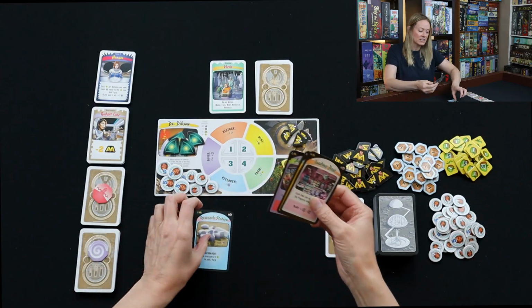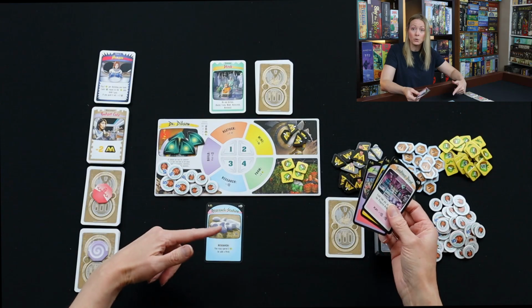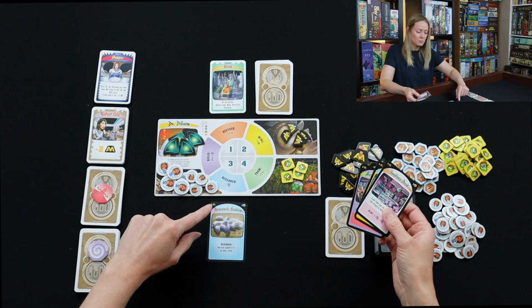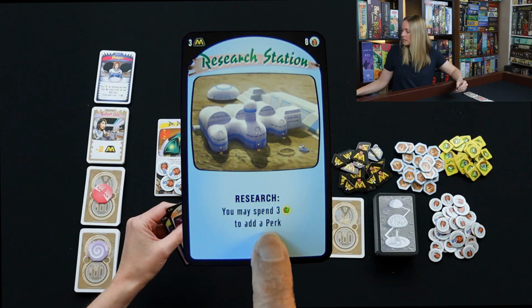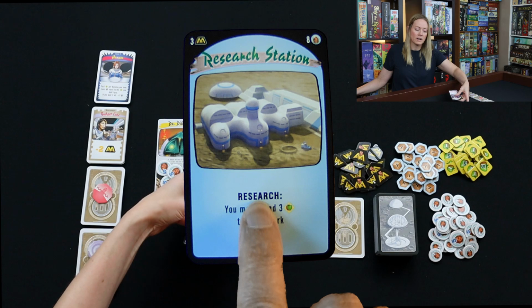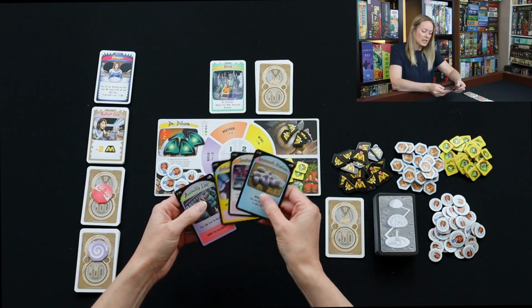So if you activate, let's say I built a research station. I'm not going to, but I could. When I pay $3 million to go into the supply, I put the card down. It says research. You may spend 3 apples to add a perk to the deck. I could do this when I activate research, which is not where I am. I'm in build, and they also have some color coding that helps. So that also is something.